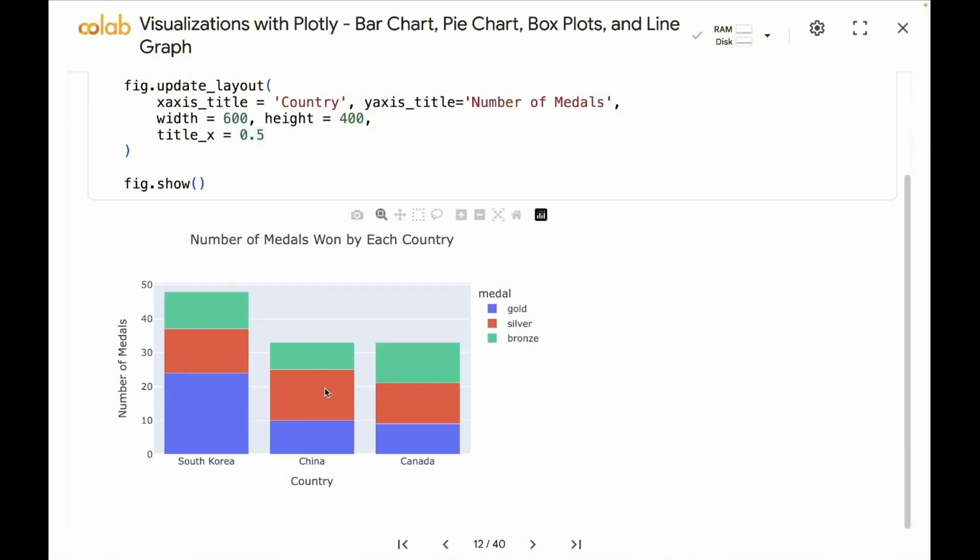Okay, so I think in general it looks quite nice, right? So we have a stacked bar chart, we have the basic elements included. So I would say it's quite informative, and you can hover your mouse to see the more detailed information included by the chart. Okay, questions?